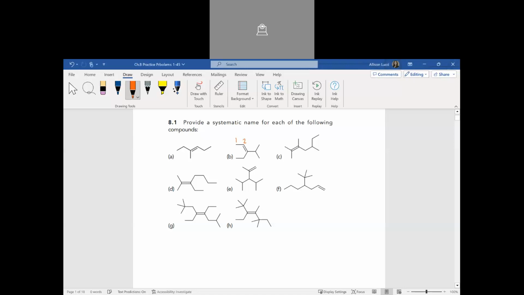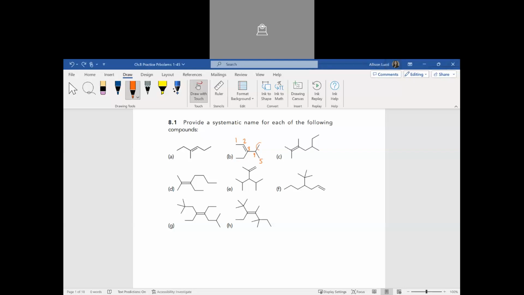So we have 1, 2, 3, 4, and depending on which way I go, 5 carbons in my longest chain. I could have gone down this path here. I also would have found 5 carbons in my longest chain, or I could have gone this way. So my count would be 5 no matter which way I went, but I'm going to choose this path here because this will give me the largest number of substituents.